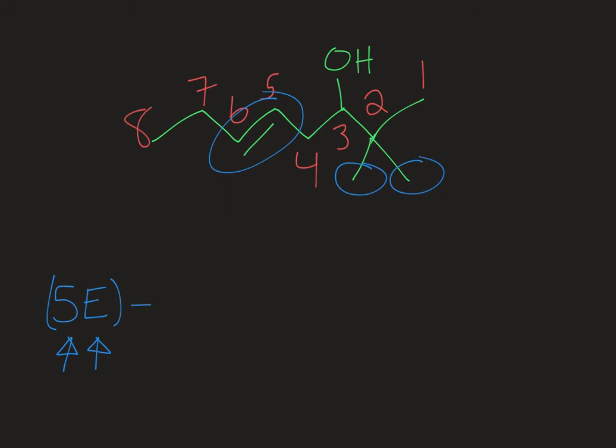Next, I'd go to my substituents. So I have 2 methyl groups. They're both at the 2 position, so I need 2 locants. So it'd be a 2,2-dimethyl. So the di tells me that I have 2 of them, and then the 2,2 tells me where. So even though they're on the same carbon, I still have to put 2 locants, otherwise I don't know where they both are. Now I'm going to put the locants for the double bond and the alcohol directly before the modifier in the parent name.